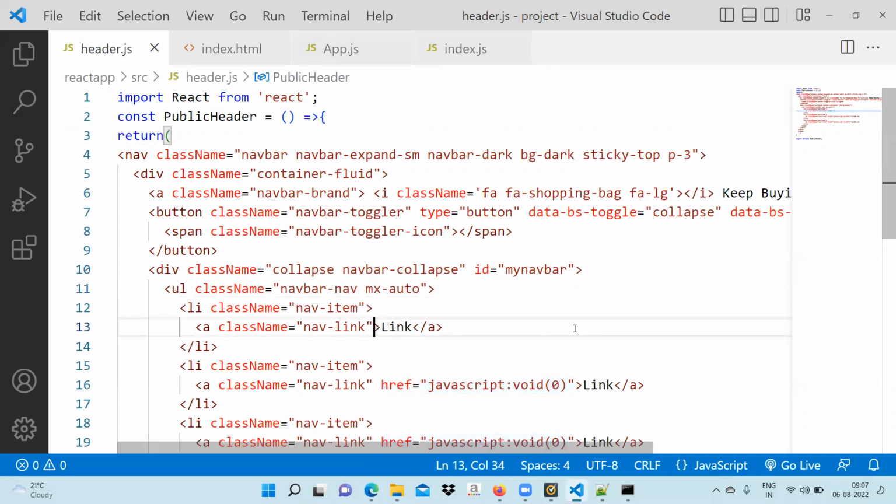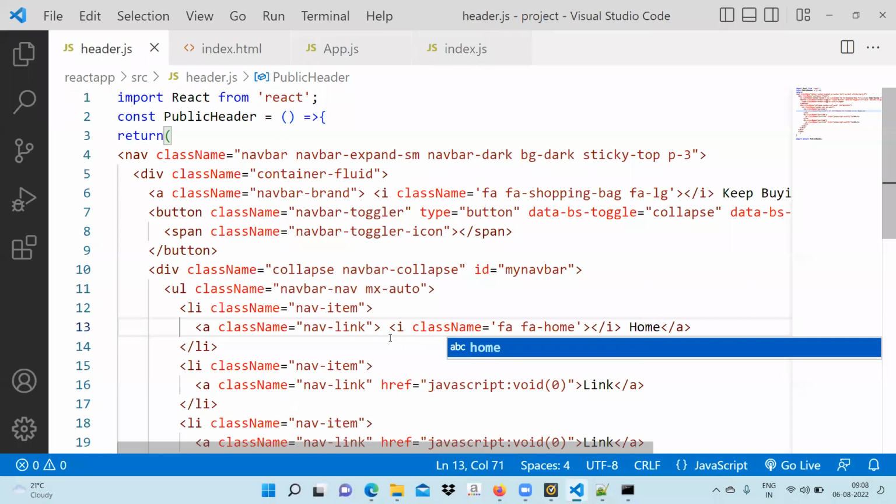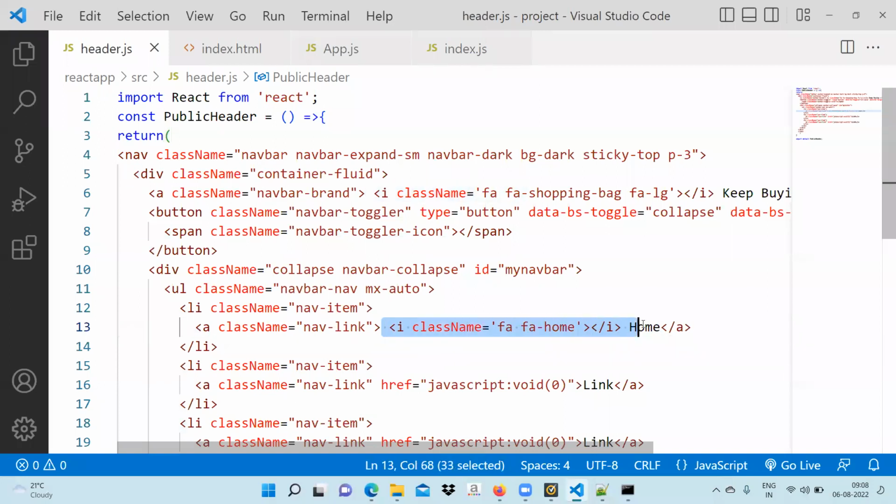Next, after that, this href is written. Remove that. And right here, I tag, class equal to fa-home. Next, after that, you will remove another href.